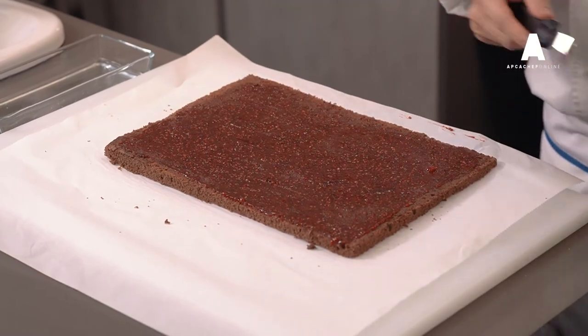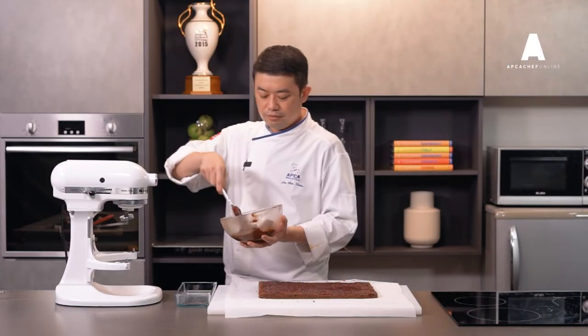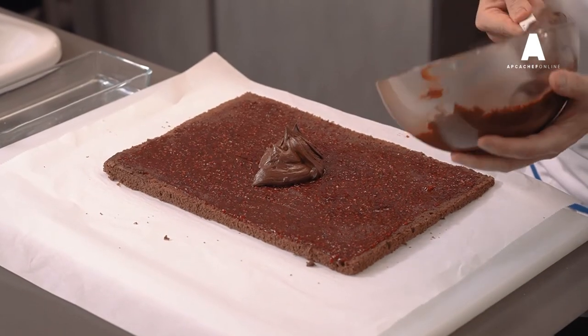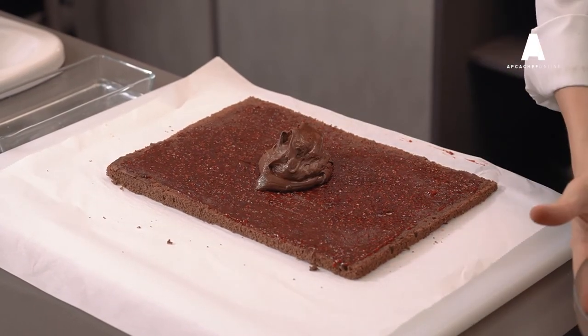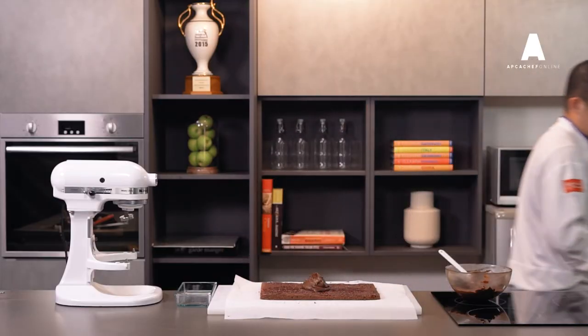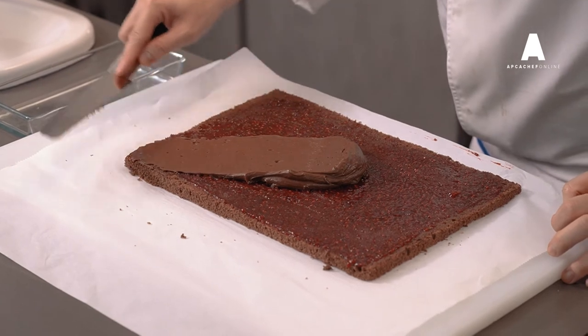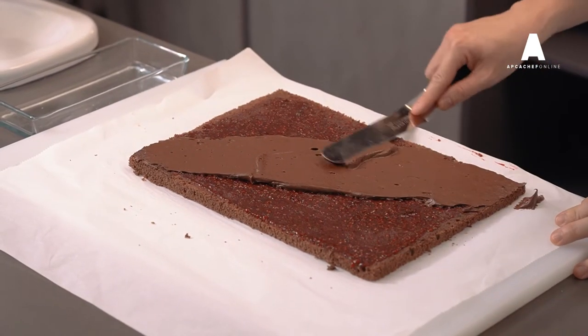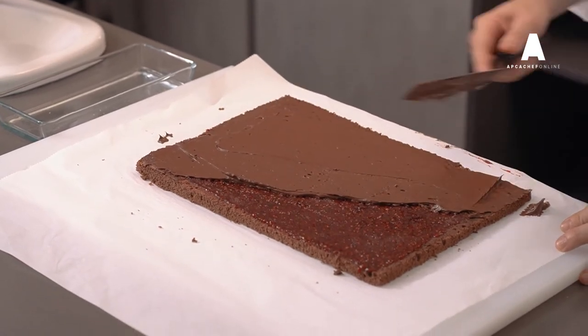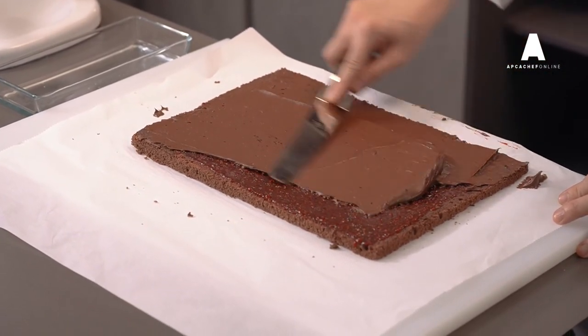Okay. Next one, the ganache, I also prepared early. Take a portion of around 80 grams to 100 grams. Okay, spread it to four sides. Just a thin layer, no need for too much. If not, the balance will be changed.